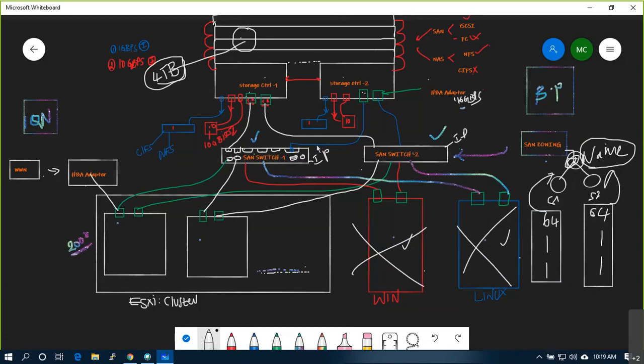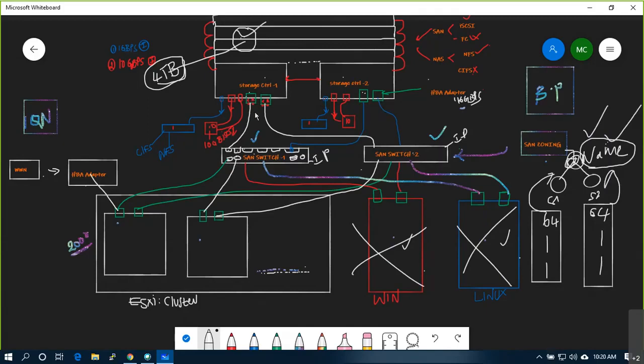In that web browser, create a LUN, select the size 4 TB, and assign it to this name. This name will be visible on the screen. Next, finish, done. So this 4 TB is assigned to this name, and this name has two zones, and it can travel like this and like this. So every host can see this 4 TB, and what you have to do is rescan the adapter.